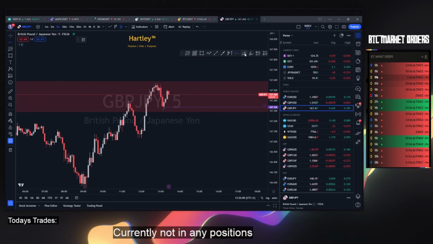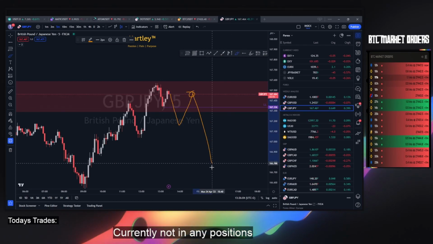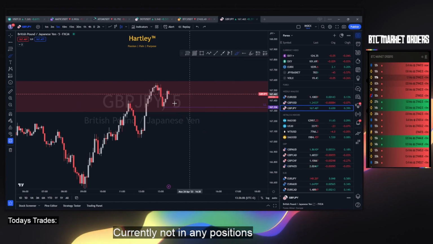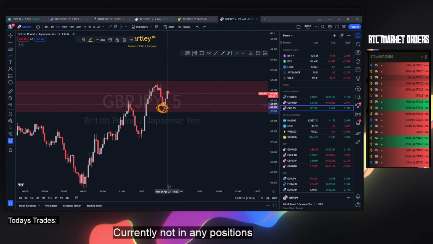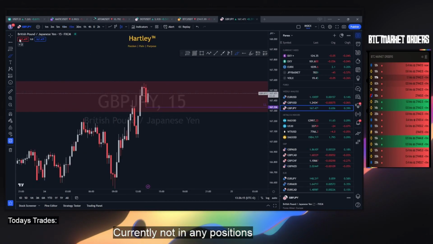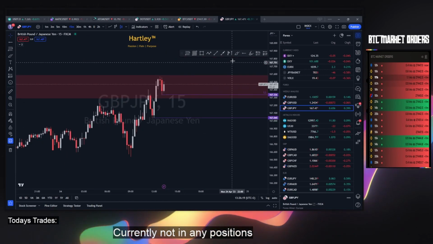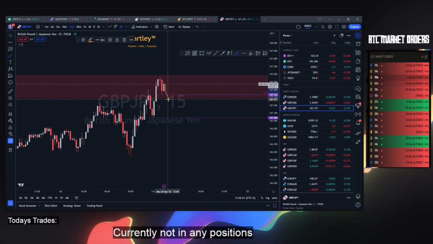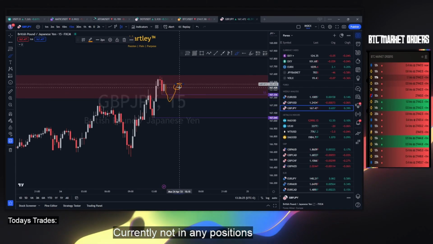Grab my marker. And then come up again to some sort of level to short off and make a new low. Because this is essentially going to be the most recent low that got made on the 5-minute, right? And if you go to the 10-minute or the 15-minute, it's not even the most recent low. On the 15-minute, to make a change of character, you'd have to break that, right? So if you come down to here and you come up and you enter a short on the 5-minute, right?